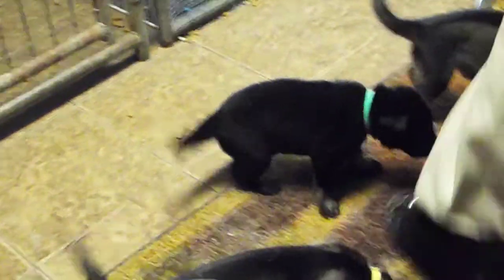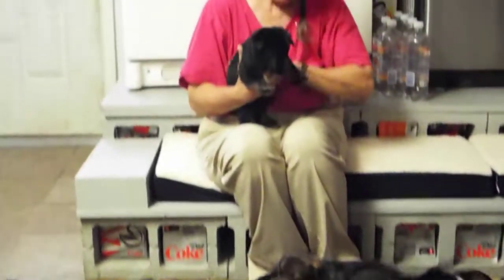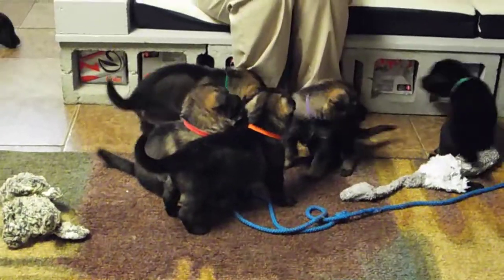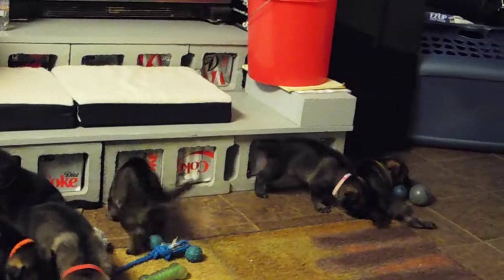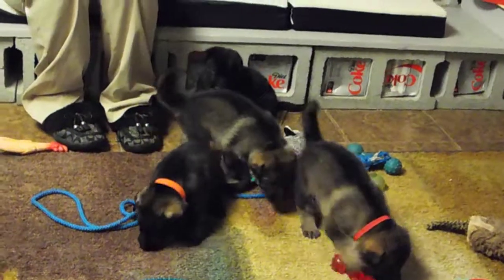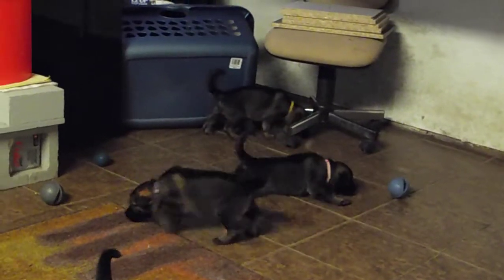Aqua barking now, expressing himself. Oh, you want to be picked up by Grandma? The little barker that you are? Do you like to be picked up? No, you don't want to be picked up? Okay, that was just part of the exploring deal? Within about 3 or 4 days, maybe 5, you'll start seeing them more actively playing with the toys. I honestly believe that giving them the opportunity to play with a wide variety of toys does help them with their intellectual stimulus.